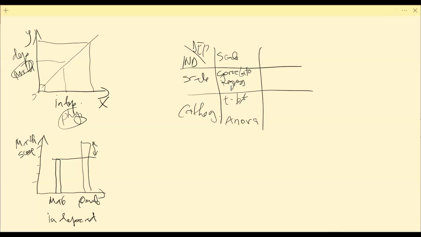But what happens if we have just male here? Male, just male, not female. But here we have a pre-test and a post-test.